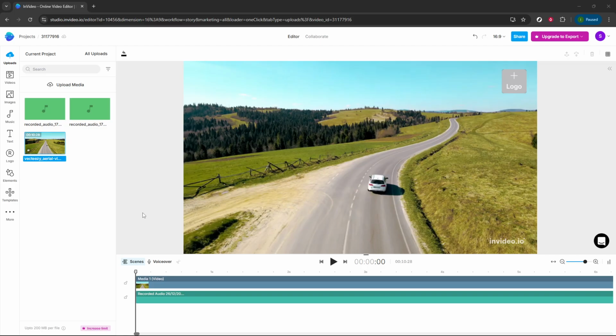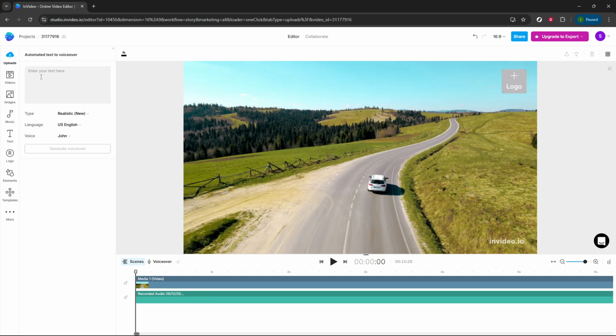Once you're in, select the project you want to work on. This opens your editing workspace with the preview in the center so you can see how everything comes together. Look toward the bottom area beneath the preview window and find the voiceover option. Click it to open the voiceover tools. From there, choose text-to-speech. This tells InVideo you want the platform to generate a spoken narration from your written script.